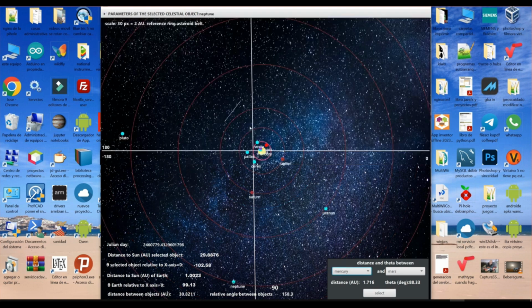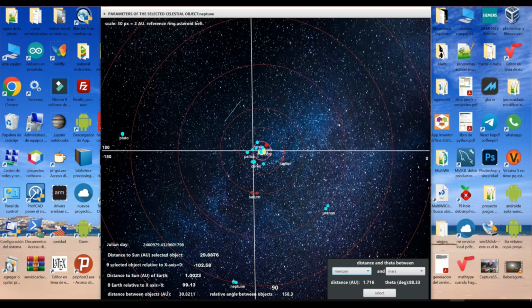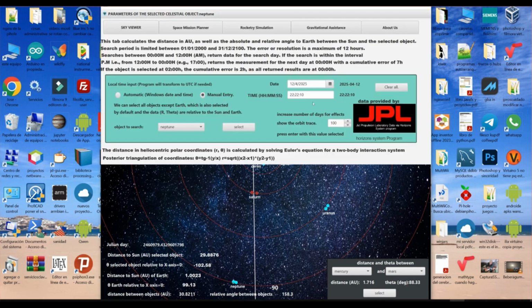Here's a trick to compare the orbital speeds of different bodies. If you go to the spinner labeled "Increase number of days" to simulate orbital motion, and you type in a number like in the example, every time you press enter, the planet's new positions are drawn on top of the previous ones, keeping the last dots visible. This way, you can quickly see how they move over time.